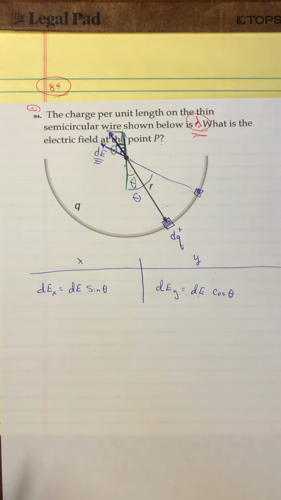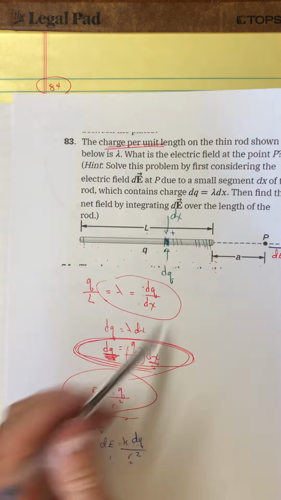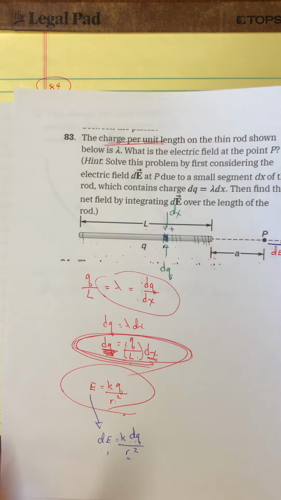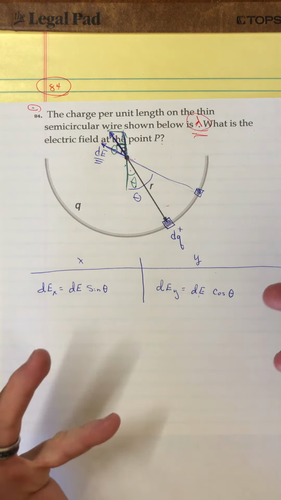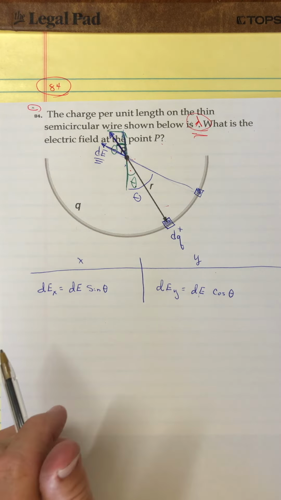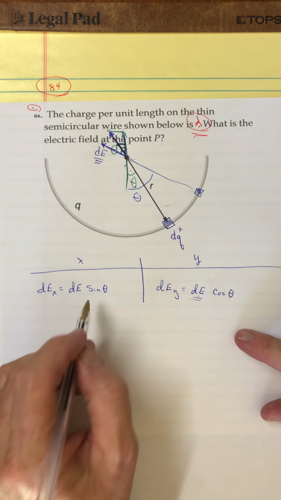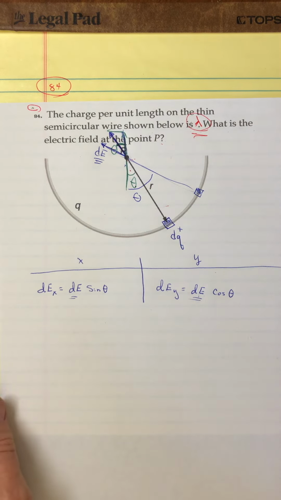So I would really describe 84 as kind of the opposite effect of 83. In 83, we had the distance of the charges changing, but not the component or the direction. Here, we have the component or the direction changing every little chunk, but we don't have the value of each little vector that we're adding together change. And so that's the trade-off here. Okay. So let's go ahead and start adding them up.